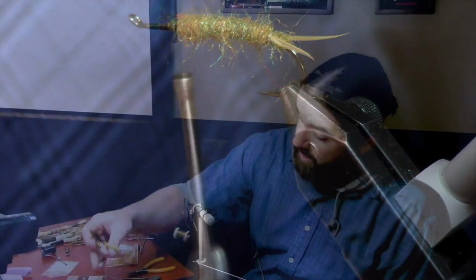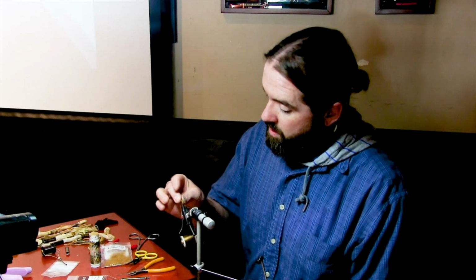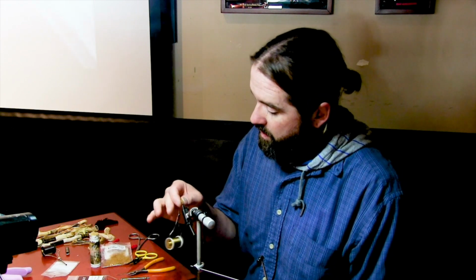I would love to see it, because I literally have done the test where I will wrap a palmered body and then re-wrap it the other way, and you can lose the rib. It'll slide down in between the grooves of that wrap, because it's going the same direction. So it's probably less of an issue if you have a thicker ribbing material. But if you're doing smaller flies with light wire ribs, it'll definitely slide down in between the creases. I think it's in his basic fly tying book. So I looked at that and I went, really?